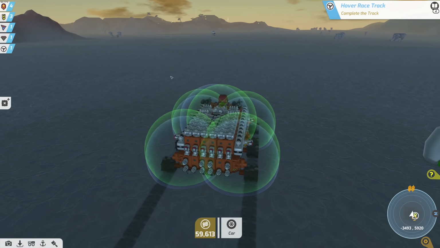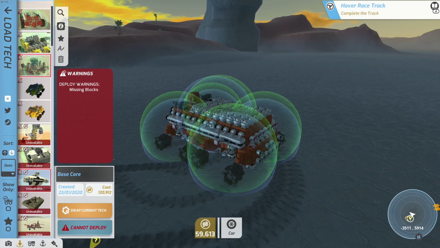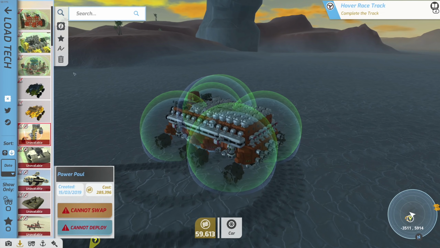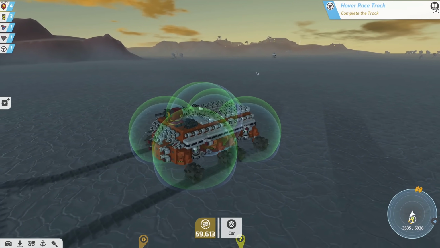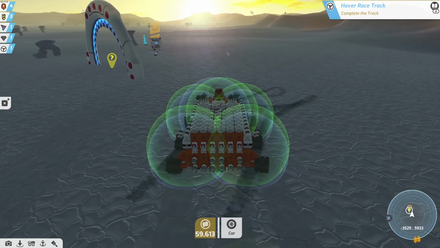So we need to make some money. Let's go ahead and do some money making, I guess. We'll go ahead and set up. Wait, can I load up my other tech? No, I cannot. Cannot swap, cannot deploy. Created cost $285,000. All right, I guess we're building a new factory, people. Wait, there's a trade station there and a trade station right there. Those are really, really close.